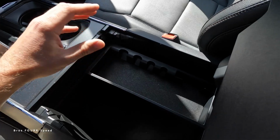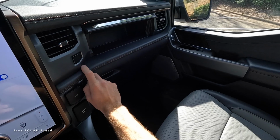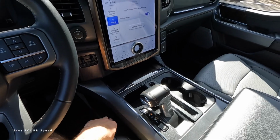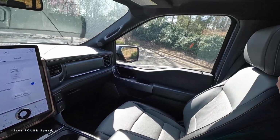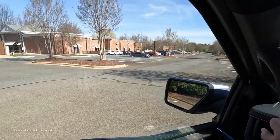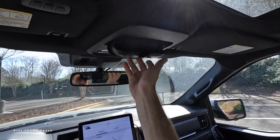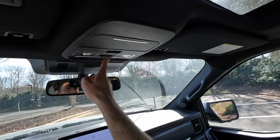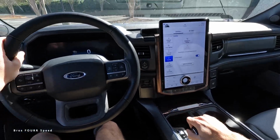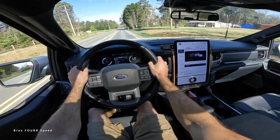Now for the rest of the armrest, tons of storage space to put in any items that you need to, and you even have 2 glove boxes for additional storage, which is nice to see. There's even some storage pockets on both sides where you can place additional info. And we will take one last look. Visibility is very easy to see, so you really don't have any issues there. There's a sunglass holder up top. We have that rear glass along with the sunshade and sunroof adjustments, and the dome lights are on both sides. And with the truck in sport mode, here we go. Woohoo!